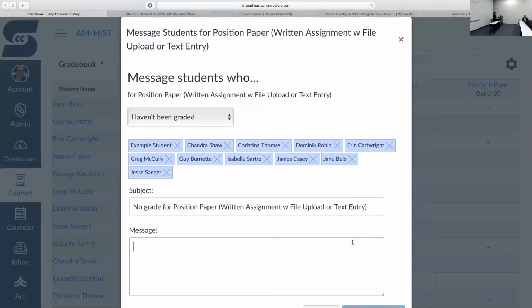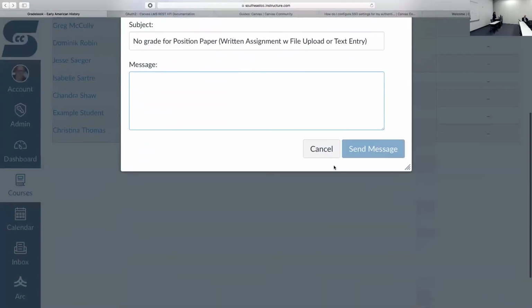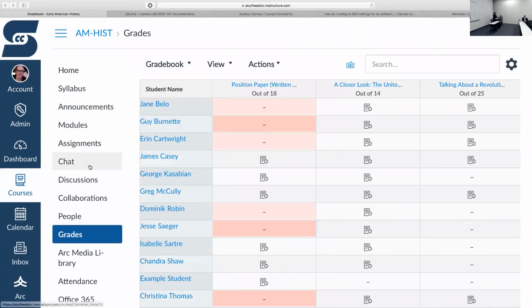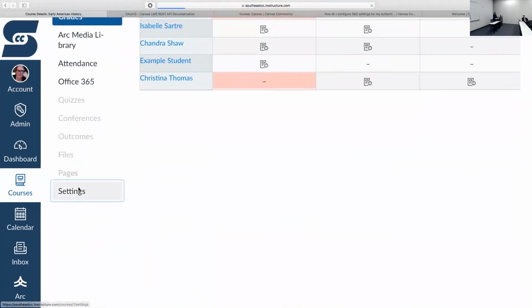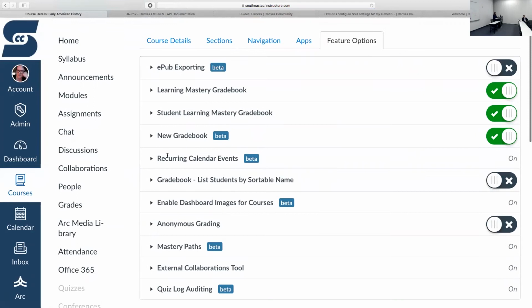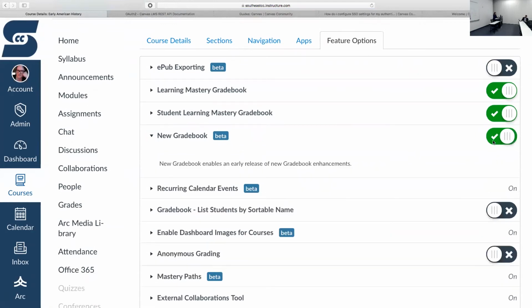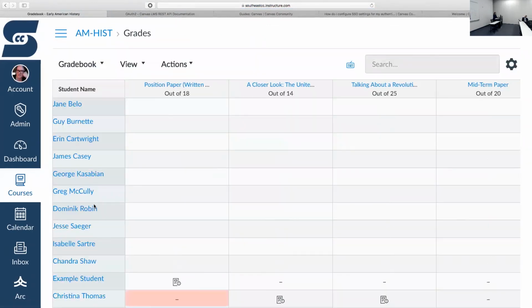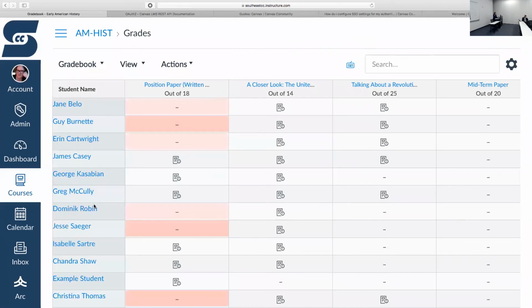Have there been changes with the gradebook from what I have with my sandbox, and if so, can you kind of go over that? So new Gradebook is one of those things that's under a feature flag right now. So for new Gradebook, if you want to enable that, of course you have to turn it on. So some of the new features that are in Gradebook include enhanced filtering and sorting tools, and a new, I don't know what to call it, door thing. Context art again. Quick super grader.